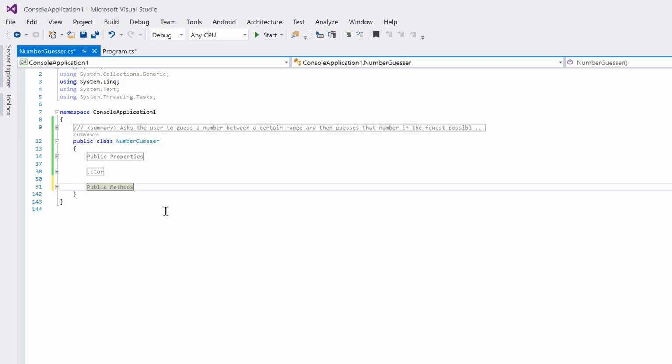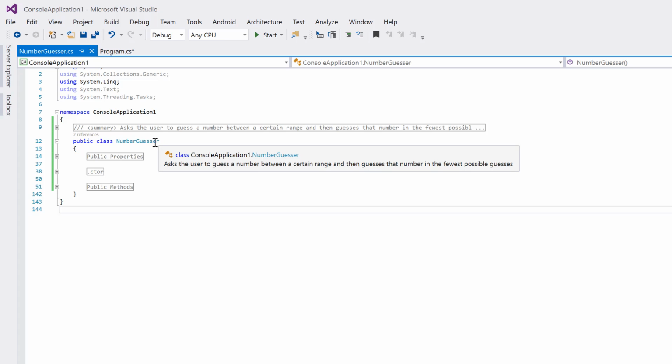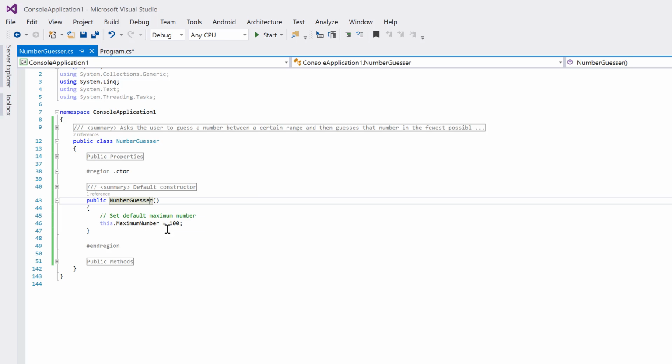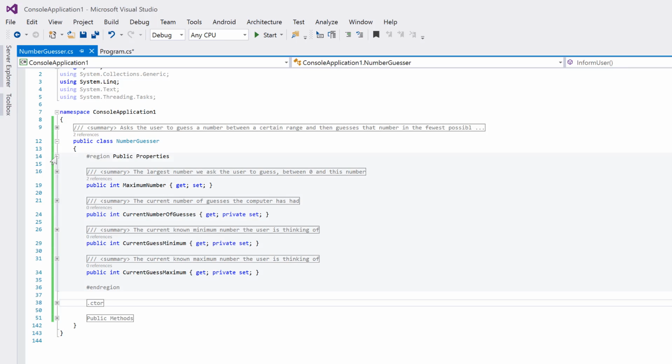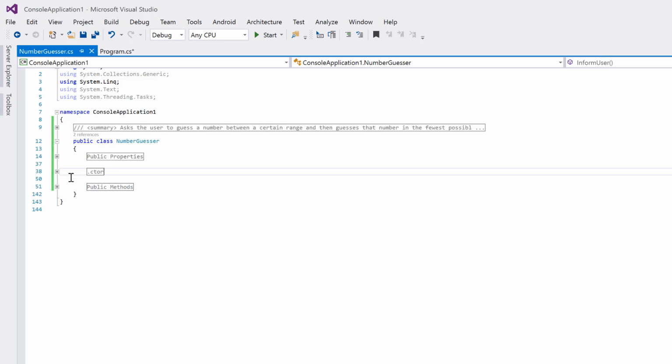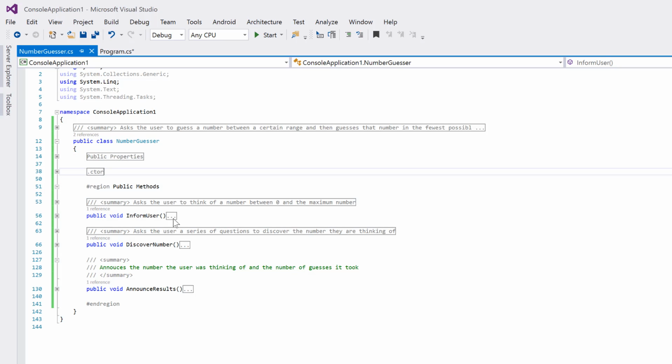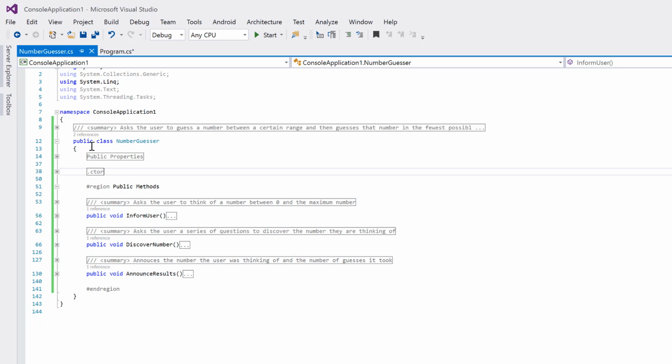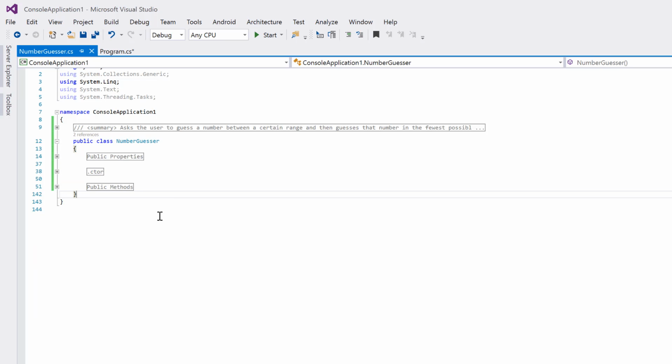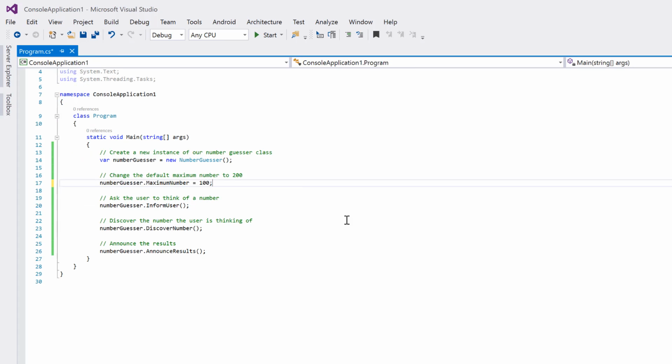So let's clean that up. So you can see how nice and easy this class is to then navigate and find things. We want to know what happens when we create this class. We go to CTOR, double click. You've got this nice little constructor. You want to check out the variables, in this case the public properties. You just go into the public properties section. You want to see some functions of what's happening, you can expand this and then go to those set functions. So it's broken all that code down and organized it into a structure. So again, it's easy for you to navigate and find out things that you need to find out.